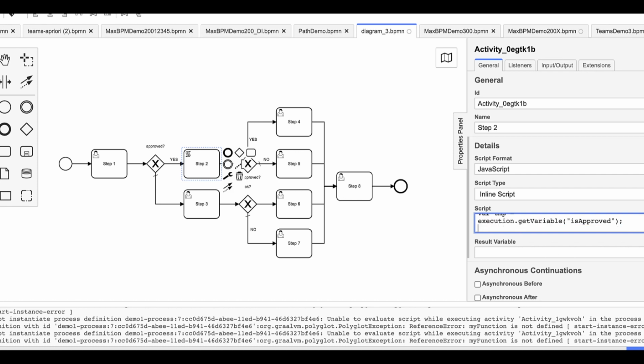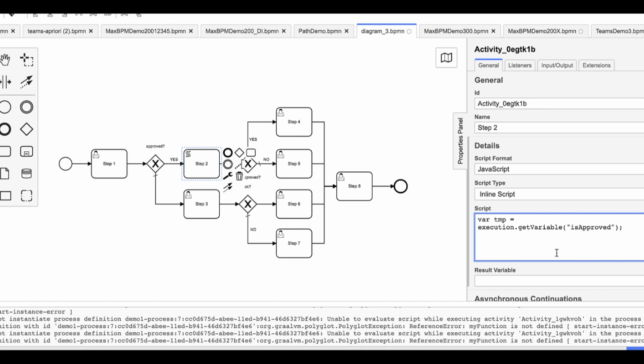So, for example, if you're a believer in test-driven development, you might actually write a test like this for a process before, say, all the integrations are in place. And the criteria for passing the test would be that, hey, if I go from step 1 to step 2 and I enter a customer with this credit score and this much income, then we expect them to be approved, or we expect them to be rejected, or we expect a certain amount of interest or so on to be applied to them.